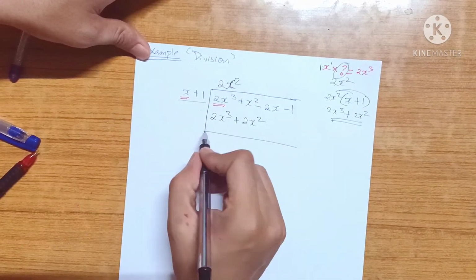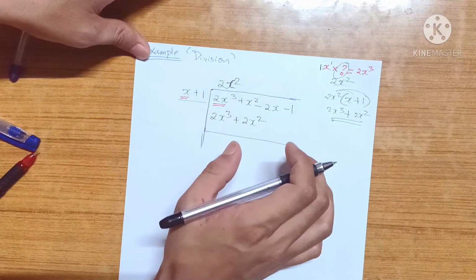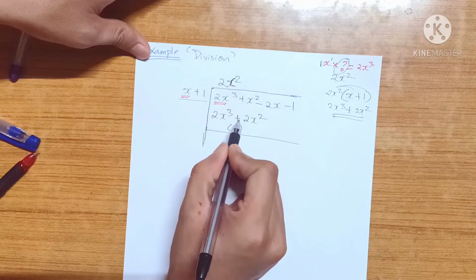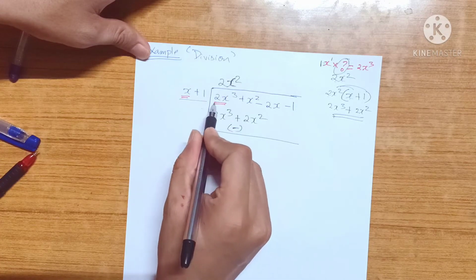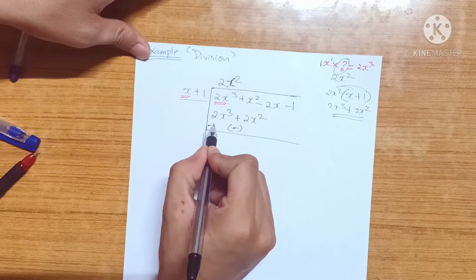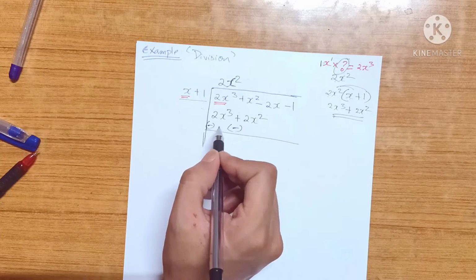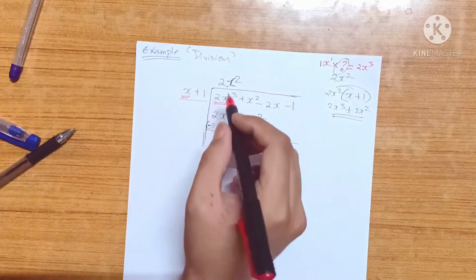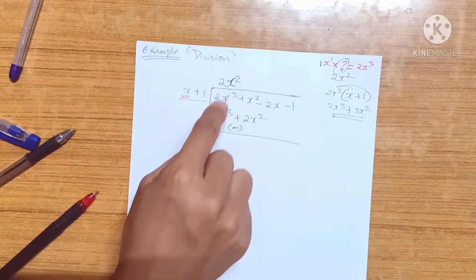Now after you do this, what you're going to do is you're going to reverse all the signs. So if this is plus, it will become minus. If this was minus, it would have become plus. So if this is plus, this will become minus. Okay, and if there's no sign, it means it's plus, so it'll become minus only. And once you've done this, this and this will get cancelled out because it's exactly the same, only the sign is different.